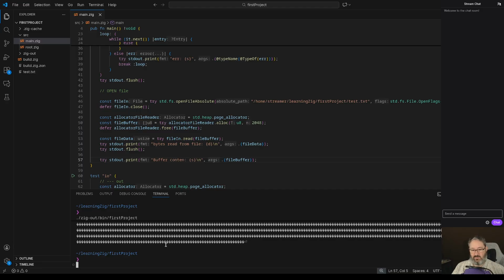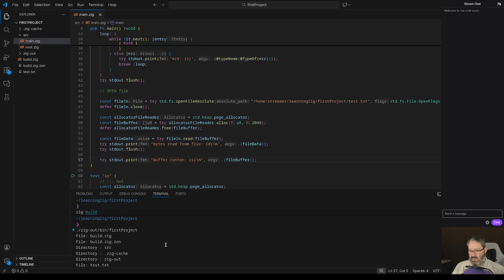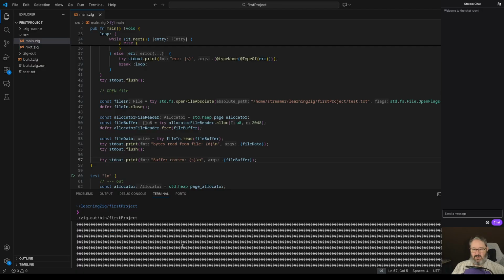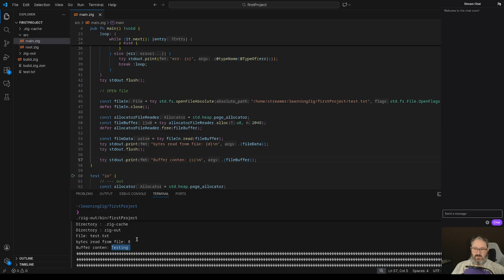It writes out the buffer content, testing, and then garbage for the rest of the buffer. So how can we terminate that one? Oh, we can do this. How was it?